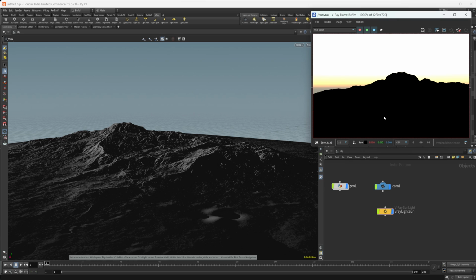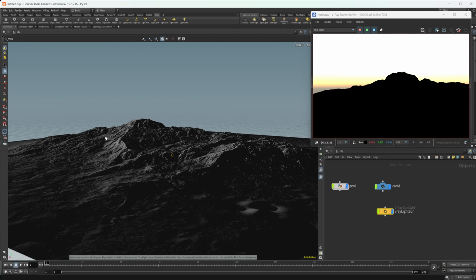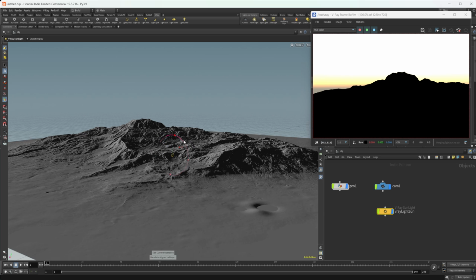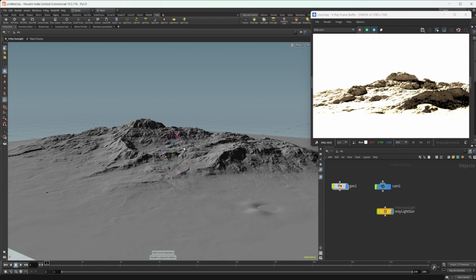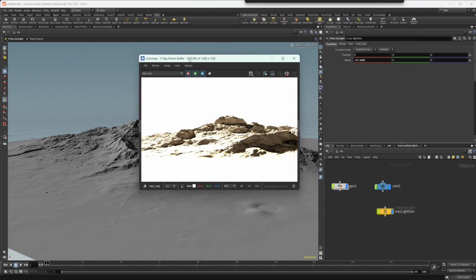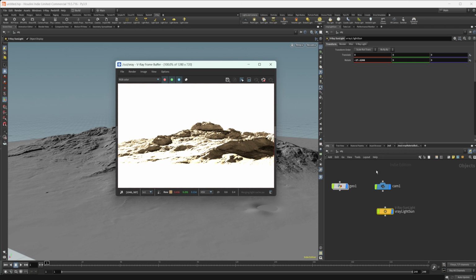All right, so I've got our V-Ray frame buffer loaded up here. So let's come to our light. It's very, very dark right now because we have the sunlight, which is basically level with the geometry here. So we need to raise it up. We can do that by just clicking and dragging the rotation handles. And by default, you see this is extremely bright and super blown out.